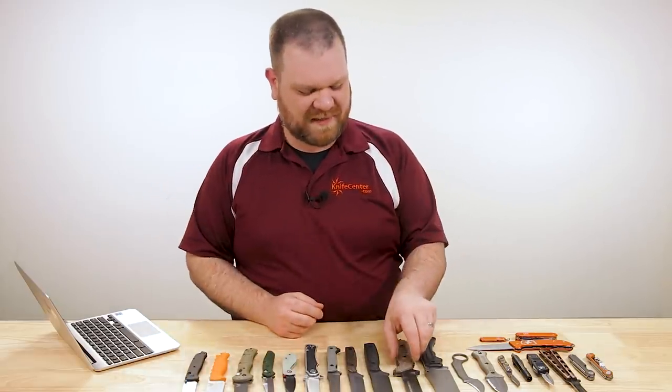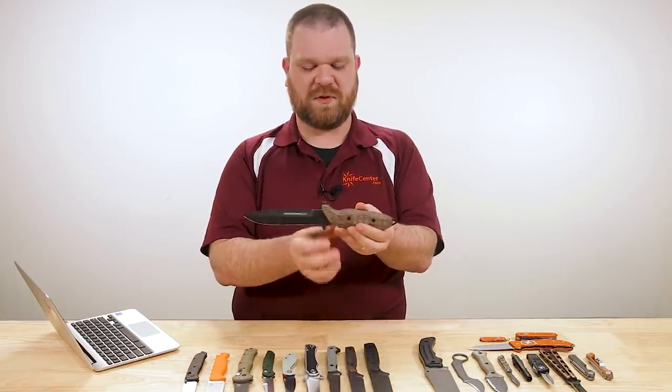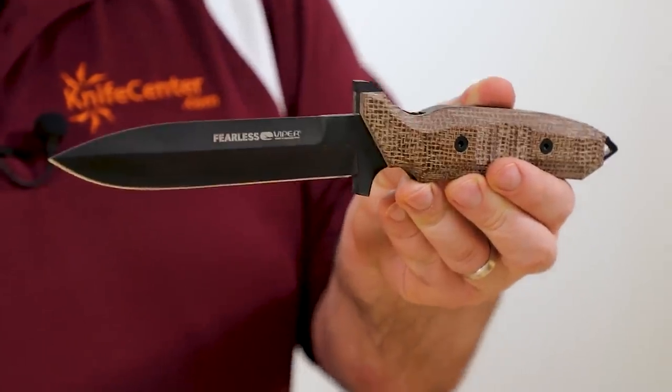All right, we'll have more from Tor again next week. I'm spacing it out for you guys because there is a lot, but we'll leave a link to the whole selection below. But now is another tactical knife, this one from Viper.